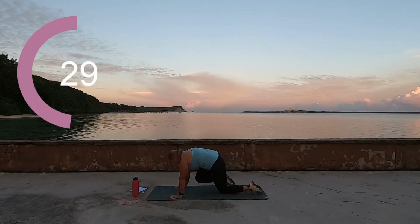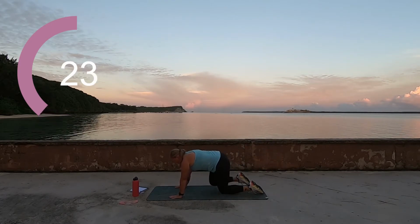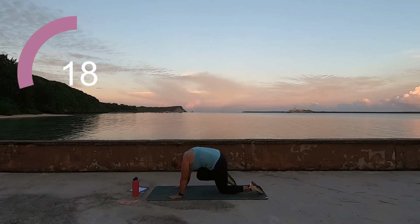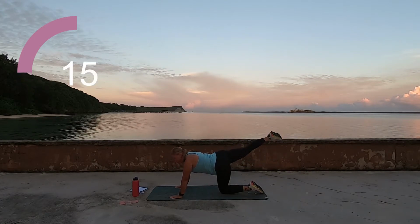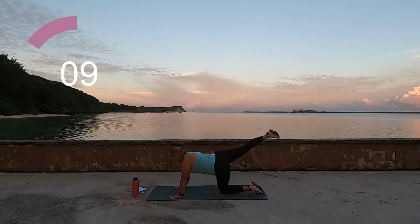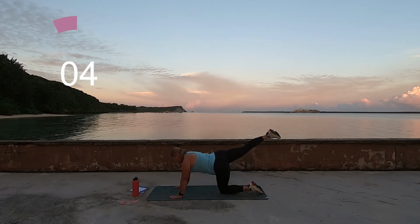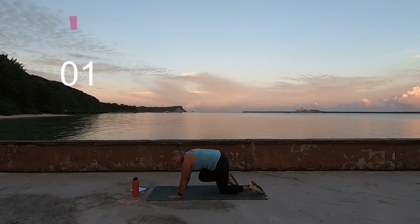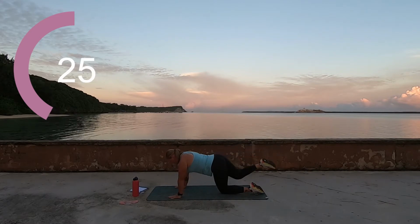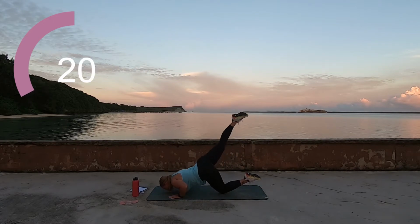Switching legs, kick it in and out. Glute squeeze. Think about that core crunch as you come in, we're not just going through the motions. Getting ready to add that push-up. So we crunch, out, push. Squeezing that glute nice and tight as we drop down.